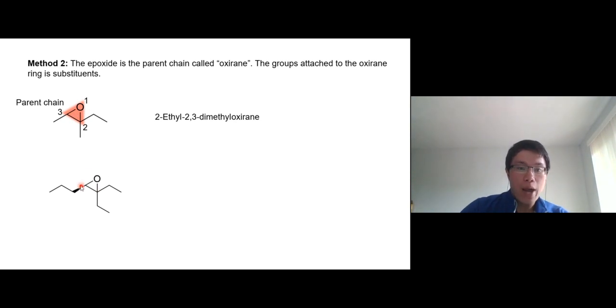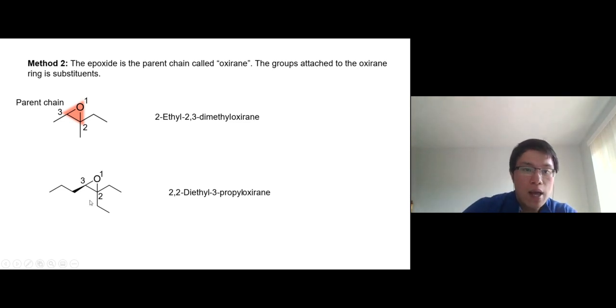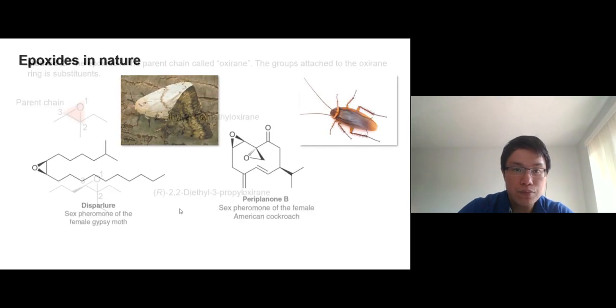Next one, we have an oxide ring here: 1, 2, and 3. We got 2-ethyl, the diethyl. Don't forget di. 2,2-diethyl, and then propyl at position 3. So 3-propyl, oxide ring. This guy also has stereochemistry, the chiral center here. So this is R. We did that together before, so we just put R here. Yep, that's it. That's how we read it. I read the name.